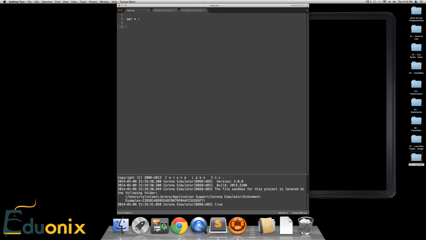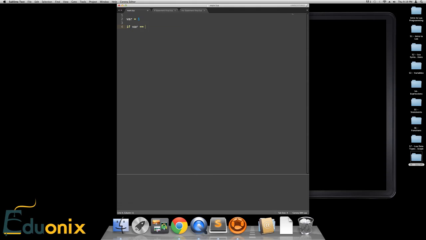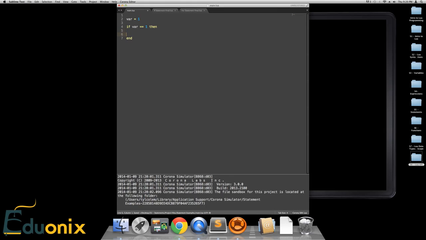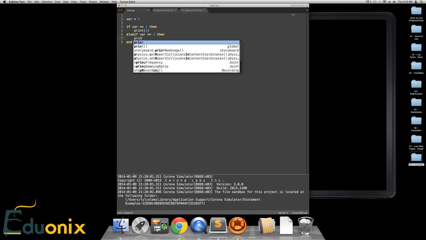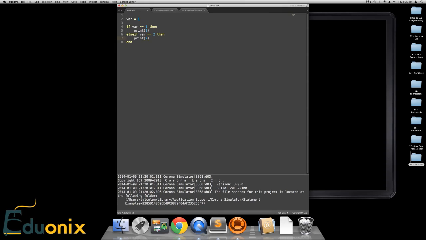Next, we're going to go ahead and look at else if. So if we do if var equals 1, then, and if we have this standard if statement, we can do else if, and that's one word, no space, else if var equals 2, then. And now what it's going to do is, if this is not true, then it will go to the next statement. So it'll go to this else if. And now it's going to check to see if this is true, and if this is true, it'll run the next section. So we'll go ahead and print those numbers. So if var equals 1, then print 1. Else if var equals 2, then we'll print 2.